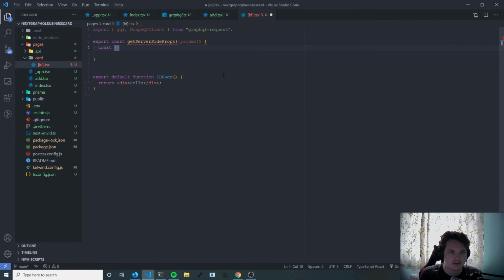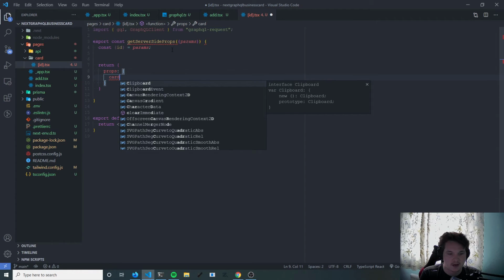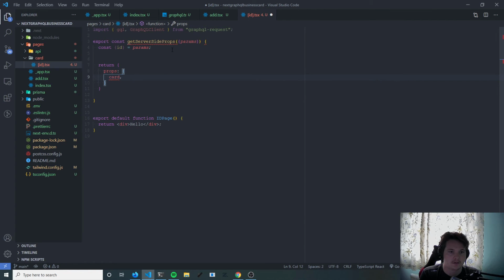So I can get a const ID equals params. That should get my ID, which is coming from here. And then we need to return an object. We're going to return props, which is going to be the card. And then just so this works, const card equals whatever for now.